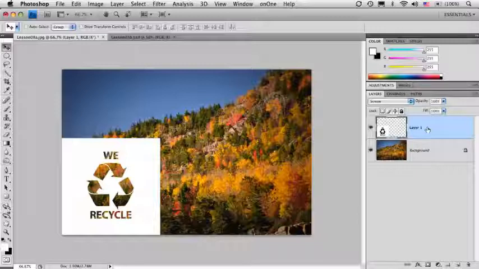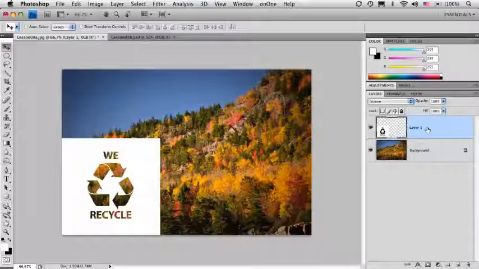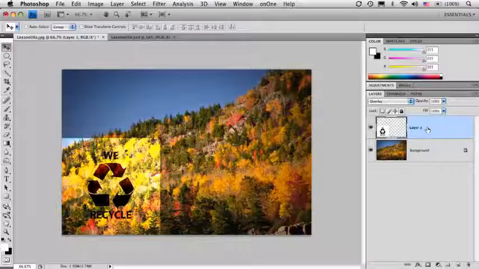Hold down those two keys, and then try hitting the first letter of the blend mode that you want to use. So for multiply, I would hit M, and it changes it to multiply. For screen, I would hit S, and it changes it to screen. For overlay, I'd hit O, and it changes it to overlay.